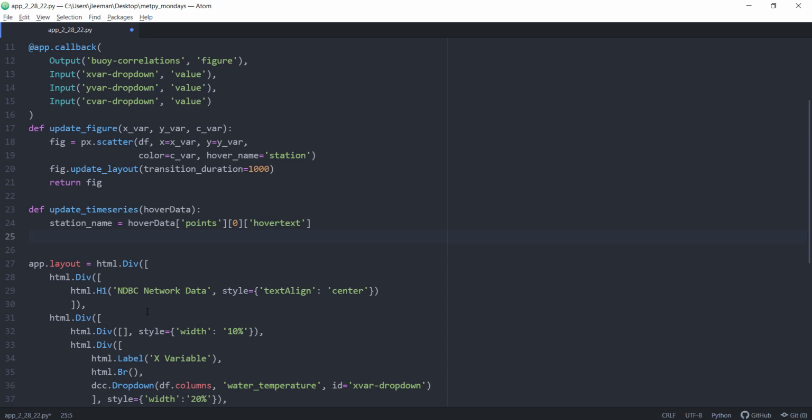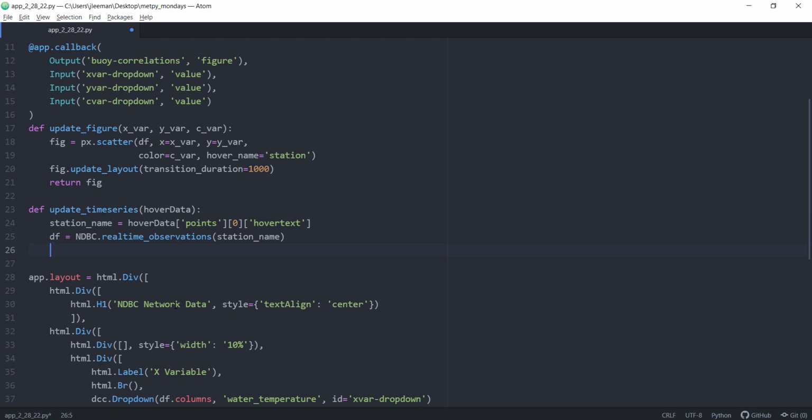Now we need to go get the data from the NDBC for that station. Remember, we had called the latest data series in our other plot, but now we want to get the observations for all time series for a given station. And for that, we use the real-time observations method. So the data frame that we'll get back from that is going to be from ndbc.realtime_observations, and that's going to take our station name.